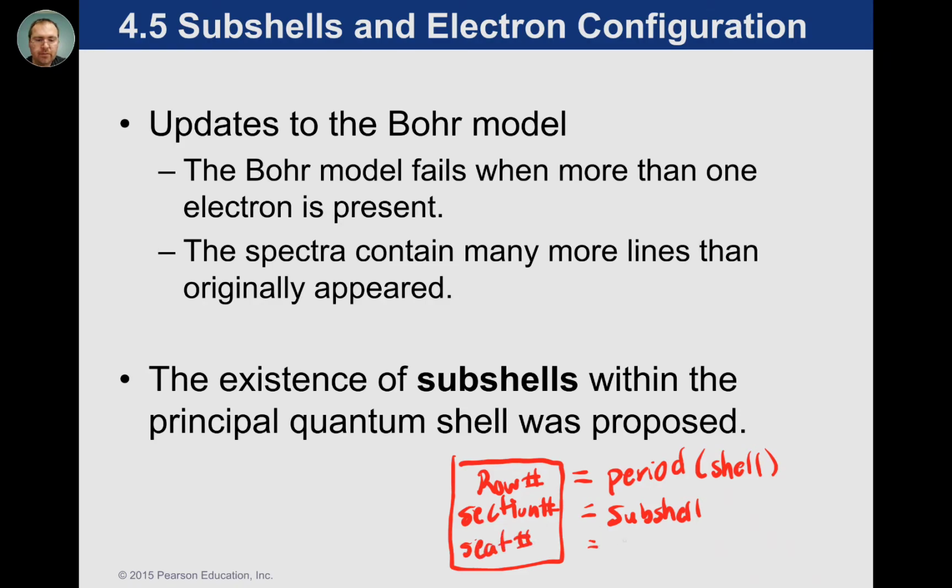And really that's just the box on the periodic table itself. So the periods are basically 1 through 7. Those are our horizontal lines from top to bottom, from hydrogen all the way down to francium. Our subshells are basically just regions of the periodic table. We have that tall tower, we have that rectangle, we have that square, and then underneath we have the other rectangle. So those are all sublevels.